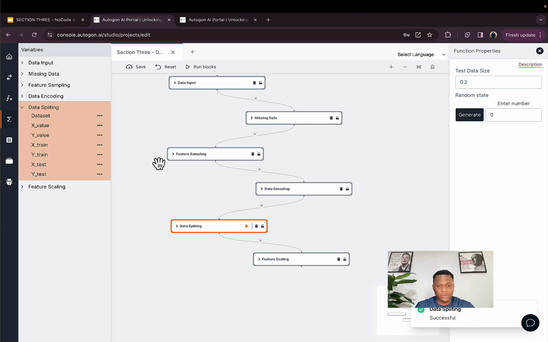Our data splitting is done. Now, if you notice, there's the X value, Y value, X train, Y train, X test, Y test. The X train and the Y train are for the train set, what our model is going to learn from. The X test and the Y test is what our model is going to validate on to determine its accuracy. We used 80% for the train set and 20% for the test set.